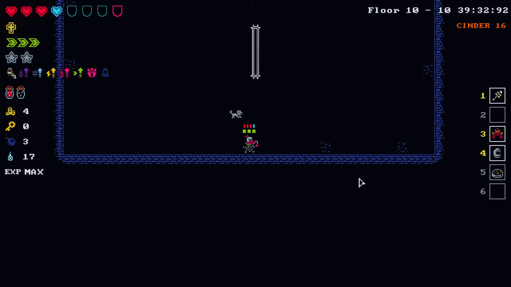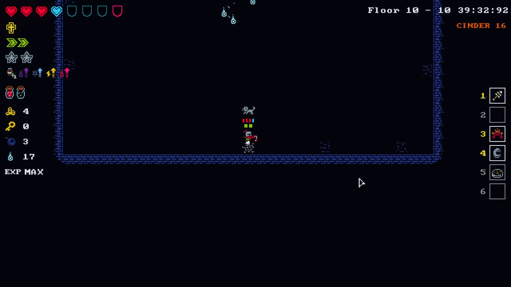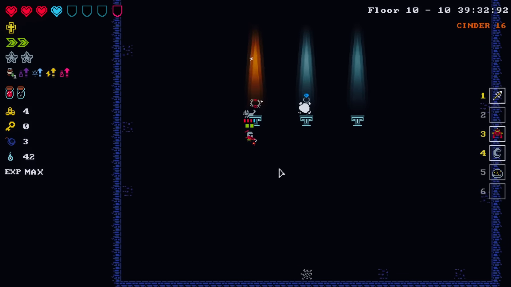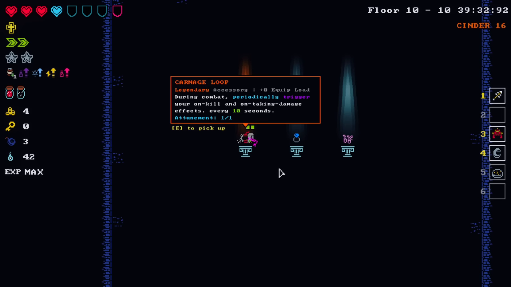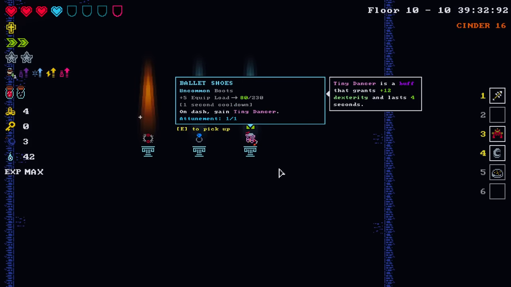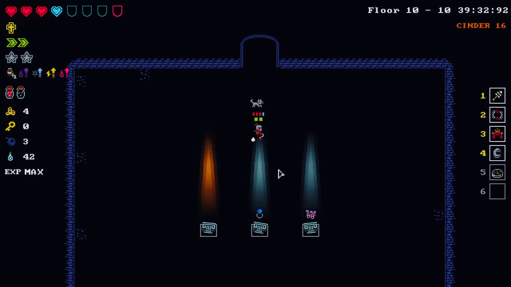I'm free. I just got 3 achievements. I don't have to do that anymore. I don't gotta do no more. We'll see. Ooh, that's so cool. It doesn't matter what I do with these, it doesn't do anything. That's such a cool item.